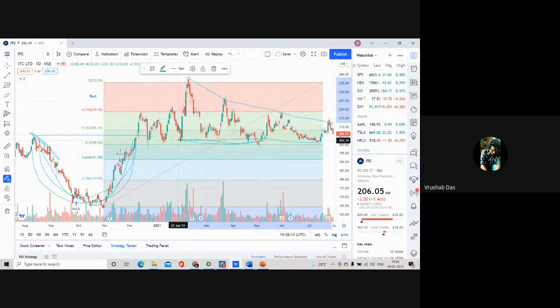And you can see here the support is stable, the lows are stable. So this is a perfect example of a descending triangle pattern in ITC Limited. You can check it on your own also. In this chart pattern, I can say there is a high probability of the price making more lows in ITC Limited.